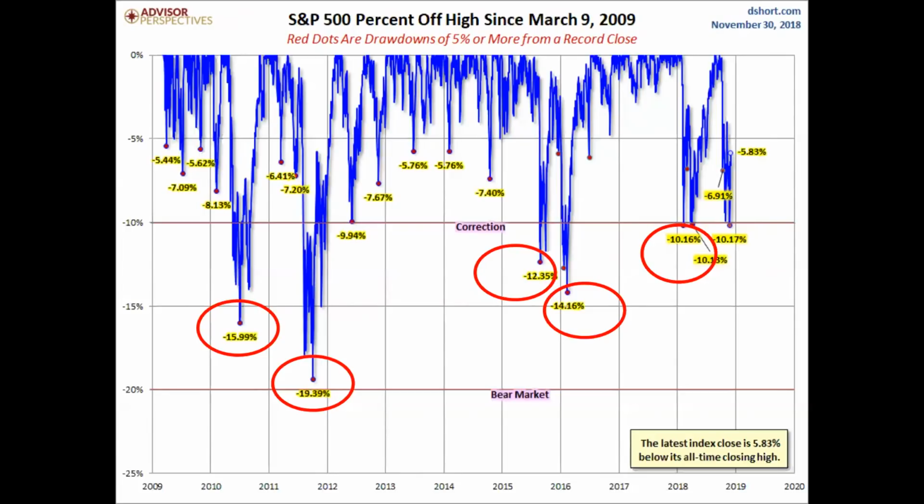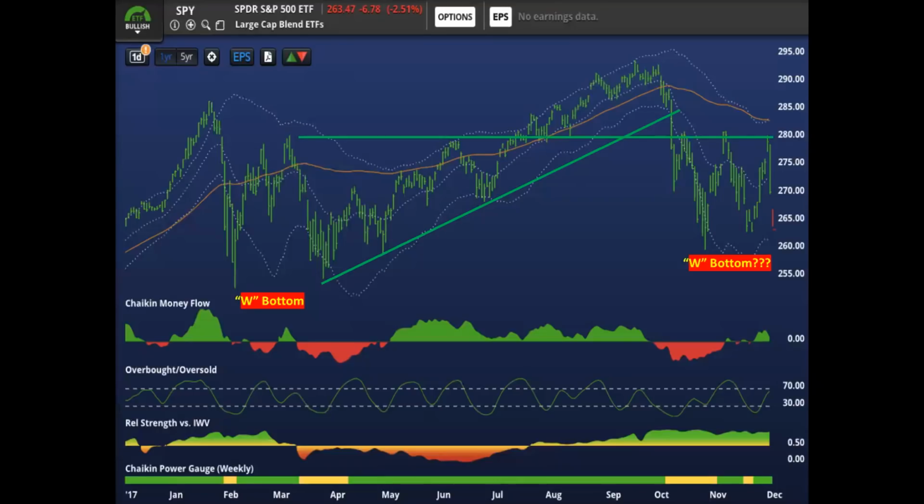And I did a webinar on Tuesday and said bottom is in. And I think it was. I took the question marks out. I put them back in. So in the spirit of full disclosure, on Tuesday, I felt very strongly, even though I knew we were going to run into resistance at 2,800, 2,825, that the bottom was in for a couple of reasons that I'm going to show you in a minute.